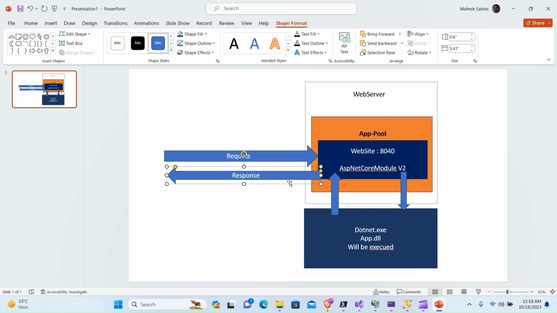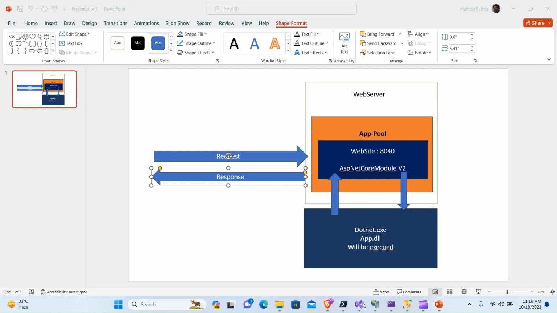This is again a very classic concept of the reverse proxy, which has been discussed a lot in the ASP.NET Core environment. This is the overall structure for the deployment.